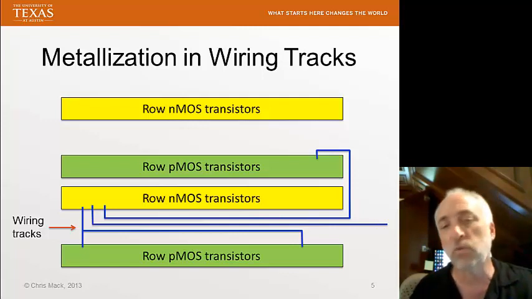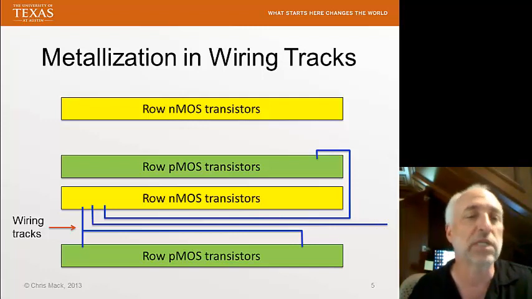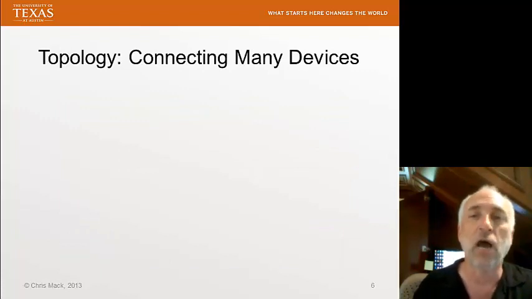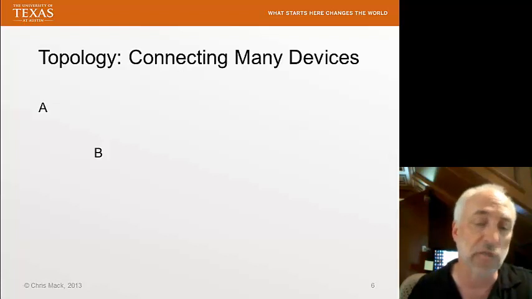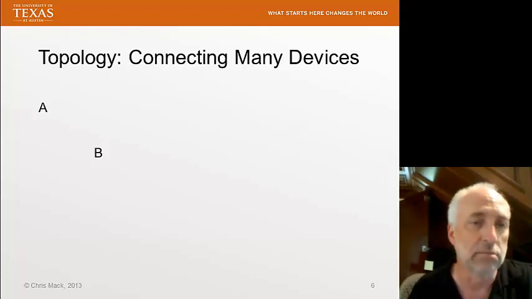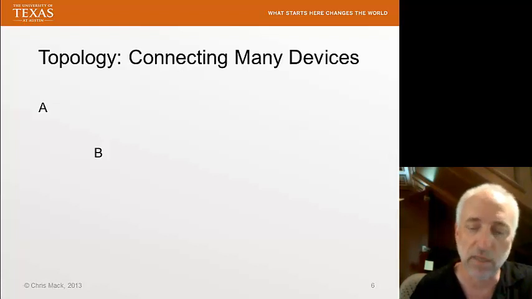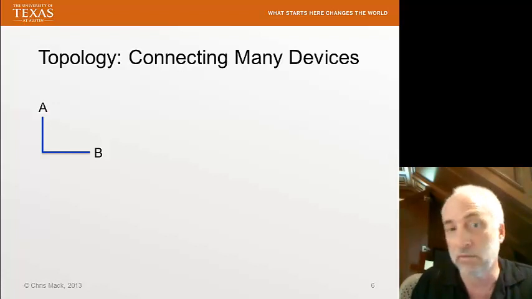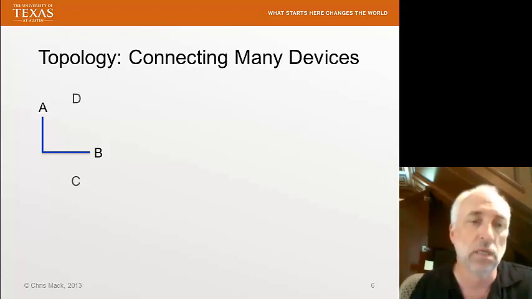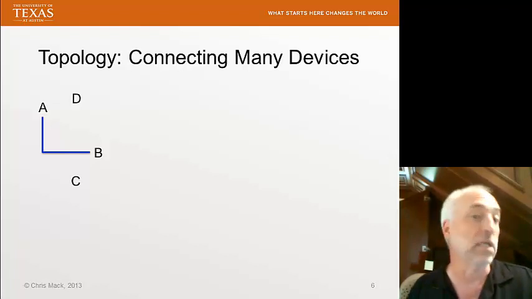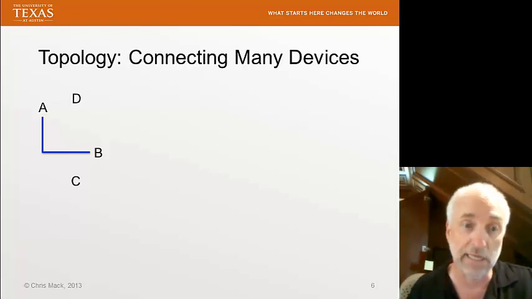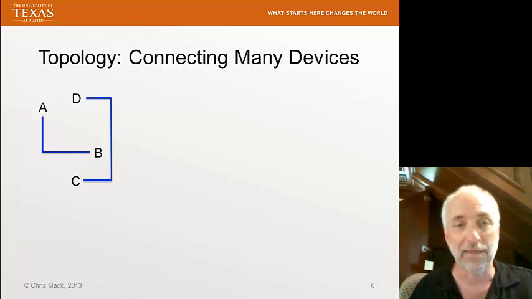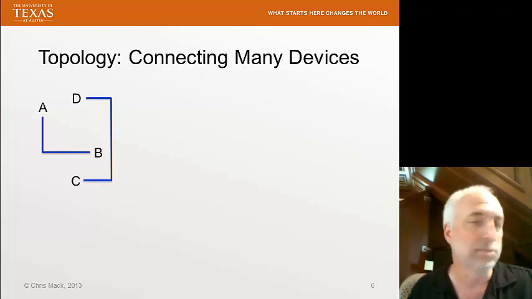But even worse than that, we started having serious topology problems when trying to connect up. Let's take a look at the idea of topology, how we run these wires. So suppose I have two transistors A and B, and I need to connect them together. Maybe the source of one to the drain of the other, or connect the two gates together, or something like that. So what do I do? I just run a wire from A to B. Fine. Now I have two other transistors, C and D, and I need to run a wire to connect them. But now I have a topology problem. I've got a wire in the way, so I have to go around. Okay, well, I can go around.